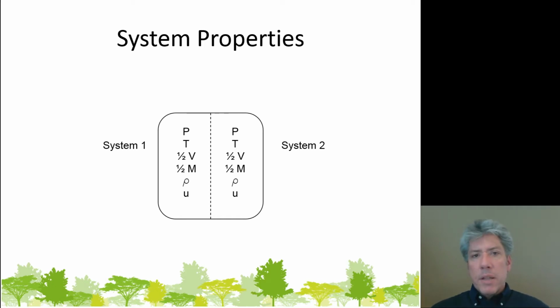Now, if you think about those properties of the system, if you imagine putting a boundary right in the middle of the system, so you cut the system in half in your mind. Now think about what happens to the pressure. If you measure the pressure on one side and the pressure on the other, well, you'd find that they're the same as they were before. They're equal to each other now in our propane tank. Same thing with temperature, but half the volume's on one side and half's on the other. Half the mass, if it's uniformly distributed, is on one side and half's on the other. But the density would be the same on both sides, and if we're careful how we specify energy, we could either think of it as half of the energy on one side and half on the other, or the same on both sides. Now, how can we think of it as the same?